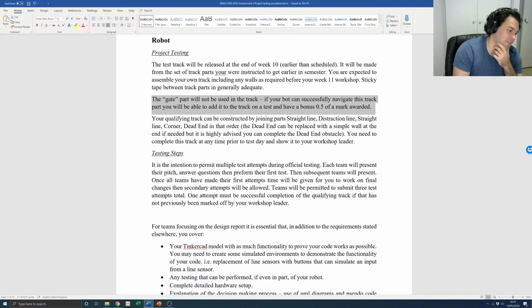Should software have the MIT App Inventor ready to show code as well? We probably won't ask to see your code. I don't think it would hurt for one person in your team maybe to have the code sitting there, but we probably won't ask to see that at any stage. It's more about, can you demonstrate the functionality of your app and how it works, not dig into the exact way in which you wrote the code. The only time we'd ask you to show us code would probably be when something doesn't work and we don't understand why. It would be rare. I've never asked to see code before.